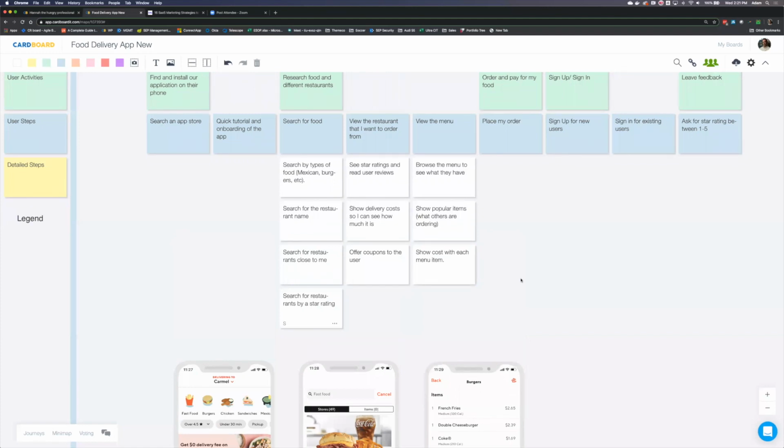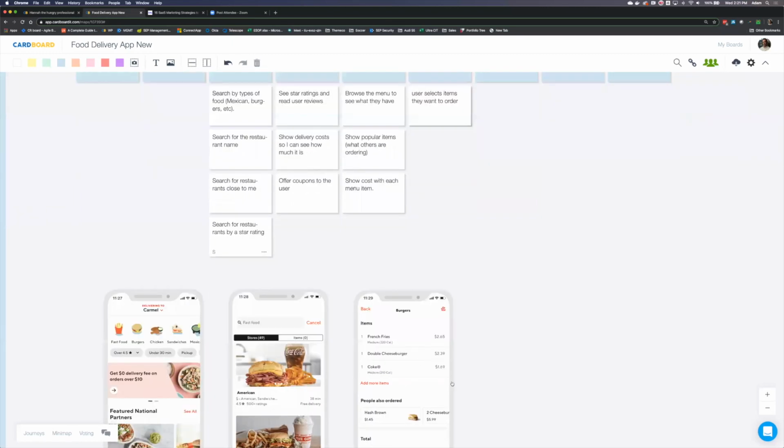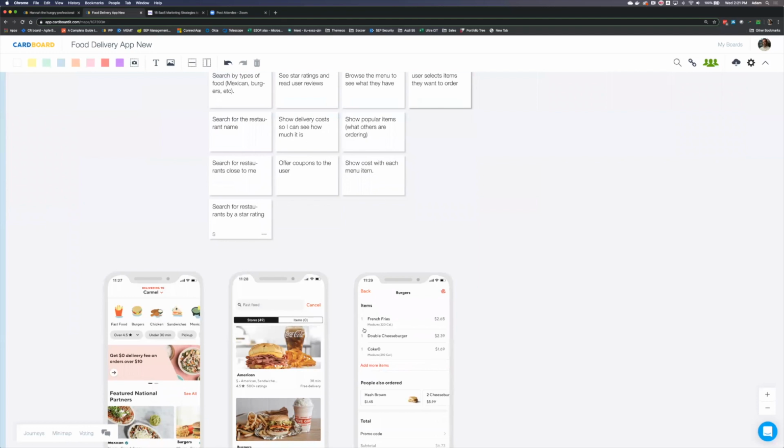So with placing an order, the user selects item or items that they want to order. Maybe we give them the ability to, like we see down here, change the quantity.